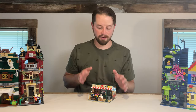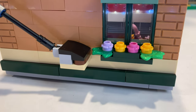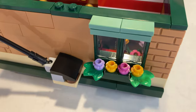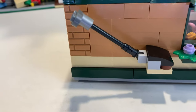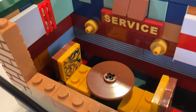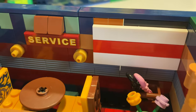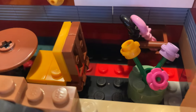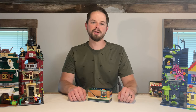Now let's take a look at the second floor. On the exterior, we've got some flowers outside of a lovely little window with a little overhang. And we have what will be more clear once you see the third floor — this mysterious little bracket piece here on the front. On the interior, we've got a table and a couple of chairs. We have the service sign from the original set, and what I would imagine is some sort of flag hanging on the wall above an umbrella stand. Then a flower pot, which my daughter designed and wanted to add into the set, and there was just enough space to include it.